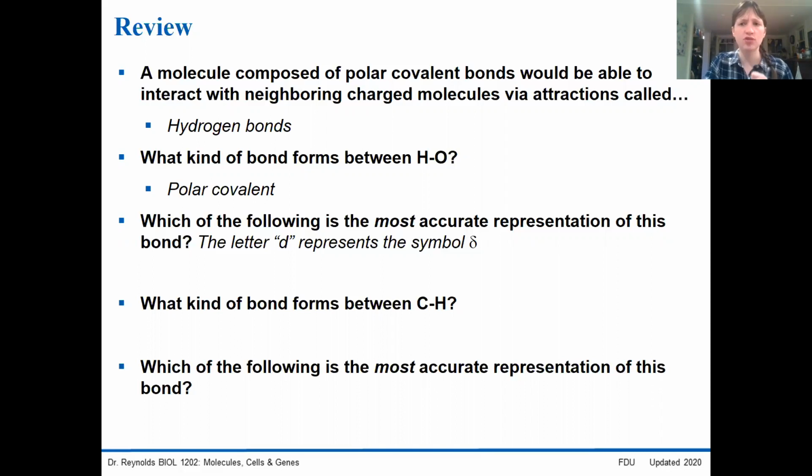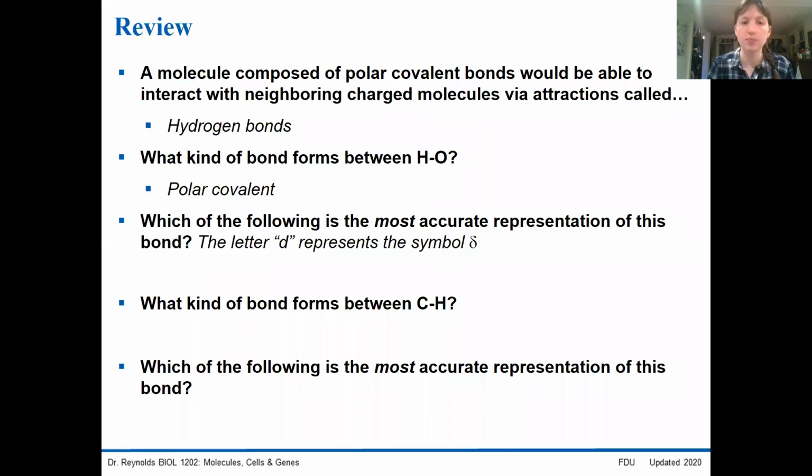Just because hydrogen is involved does not mean that there's a hydrogen bond. Hydrogen bonds are a very specific type of magnetic interaction. It's partial positives and partial negatives that are coming into contact with each other. And it's that like positive and negative opposites attract kind of thing. It's not an actual sharing of electrons. When electrons are shared, such as a hydrogen-oxygen bond, that's a polar covalent bond.